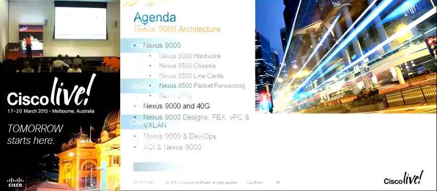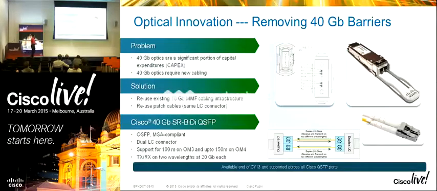Good. So now the key thing, which is actually a very good innovation, is the 40 gig BiDi. So what exactly did we do? When we talked to a lot of customers, we learned our customers have a cable plant which is built for multi-mode fiber. How many of you, or most of you, are using the multi-mode fiber cable plant today, like the orange cable, right? So if you have to go to 40 gig, what do you do? Rip and replace? No, that's not going to help. It's a little bit cumbersome, right?